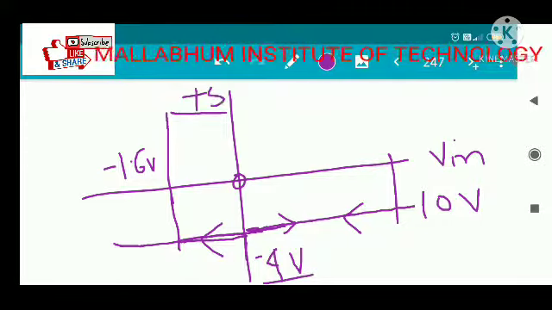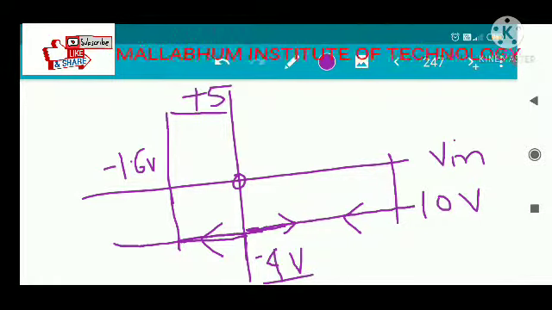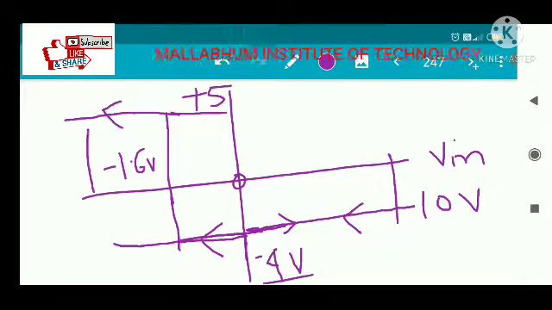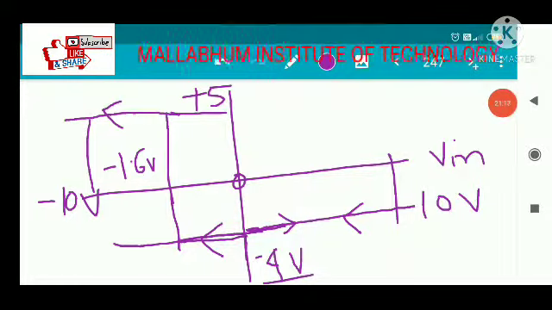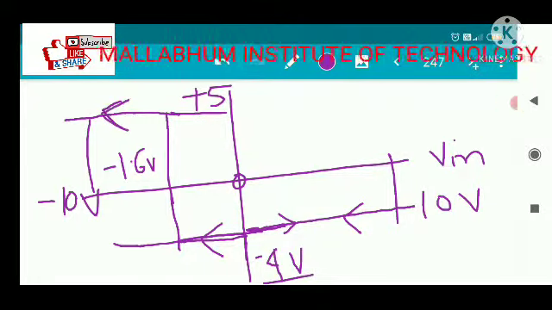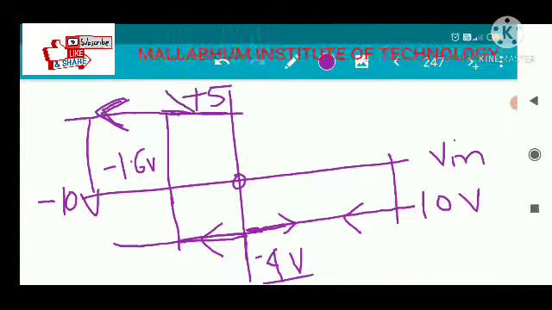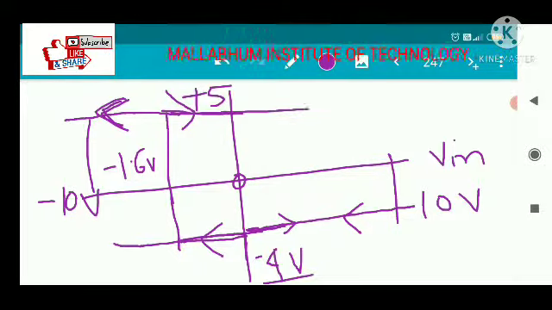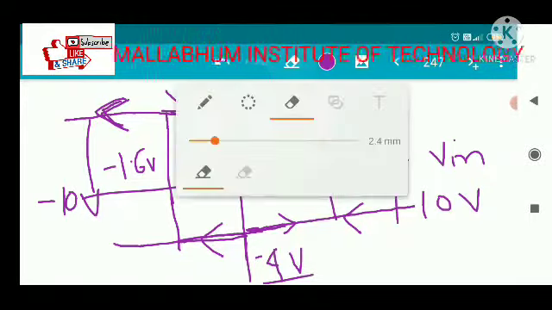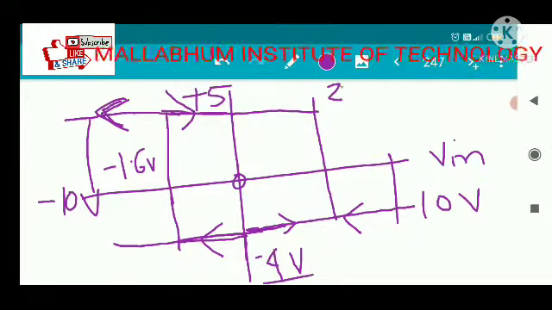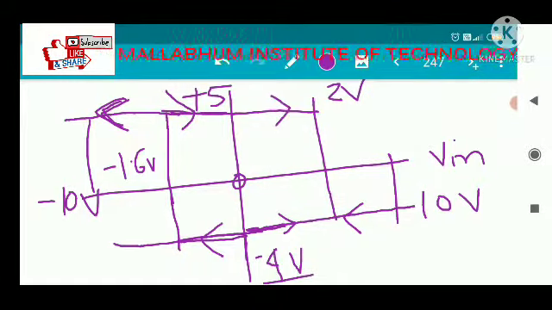So this is your plus 5 volt. Then the input is going to reduce in that direction to minus 10 volt, because the input range is plus 10 to minus 10. The input will reduce up to minus 10, nothing will happen, the output will be fixed at plus 5. Now the input is going to increase in that direction, until it crosses this 2 volt line. Until it crosses the 2 volt line, the output will be fixed at plus 5. As it crosses the plus 2 volt line, the output will again switch back to minus 4.